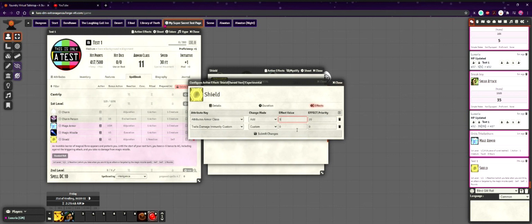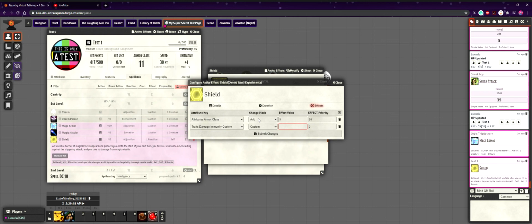In other words, why this is 0 is because I'm going to show you how to do this real quick. Unfortunately, I am not certain, but I believe in dynamic effects originally, you could make yourself immune to something like magic missile by putting it in parentheses and having the exact name of the spell. Unfortunately, that doesn't seem to be the case with all of the testing I've done, and it's backed up by Taponzi himself.